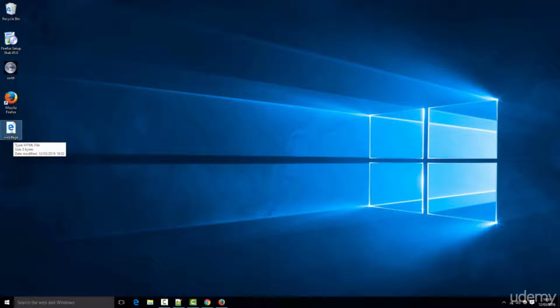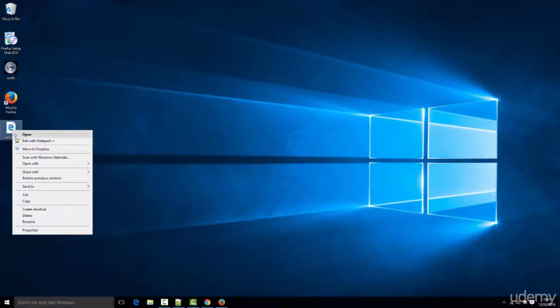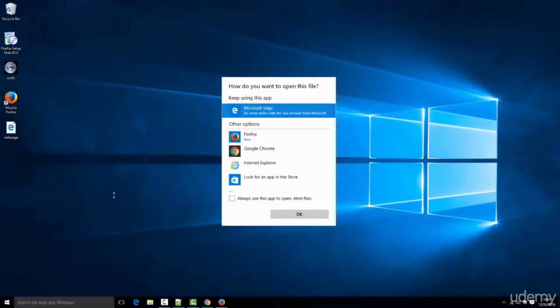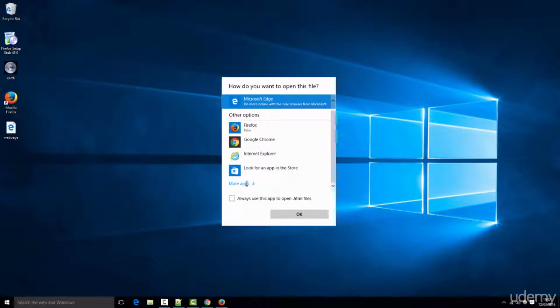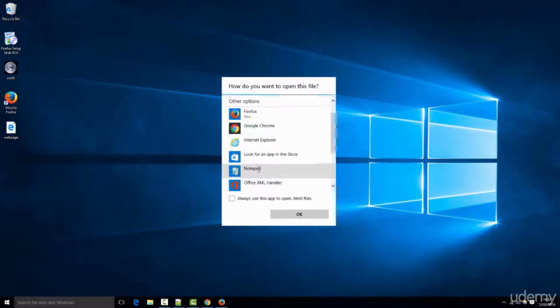You should have a bunch of files in your Complete Web Developer Course folder, many of which will be .html files. So it doesn't matter which one, but find any HTML file, right-click on it, and then click Open With, and then go down and choose another app. And this is the point at which we're going to choose the app to open our HTML file. And you may see your browser in that list. I don't in this case, so I'm going to click More Apps.